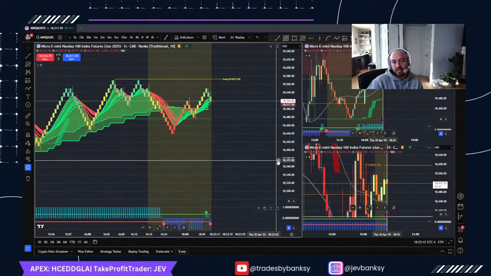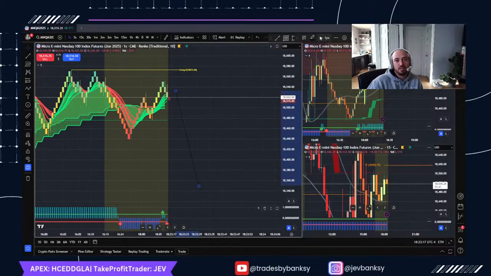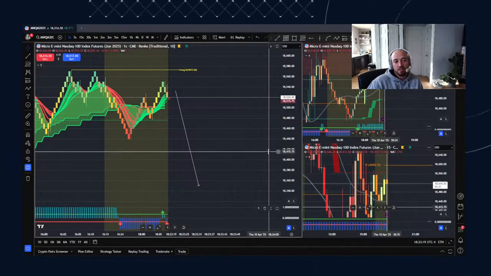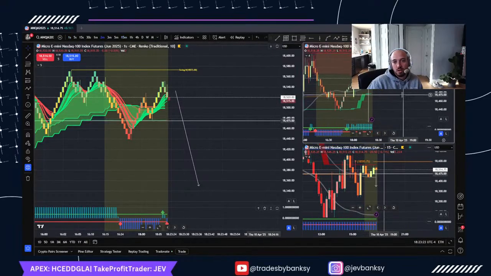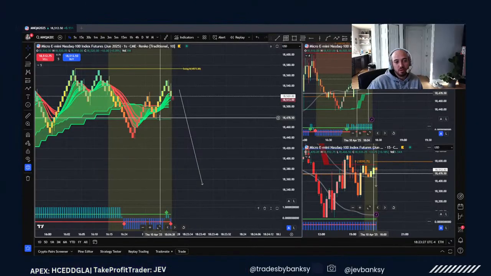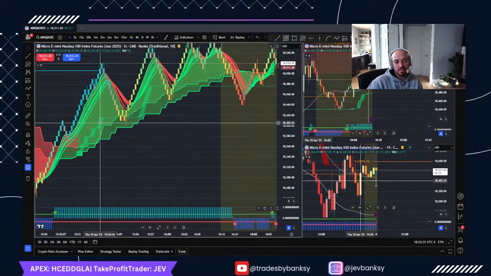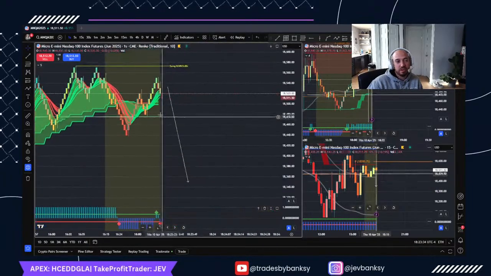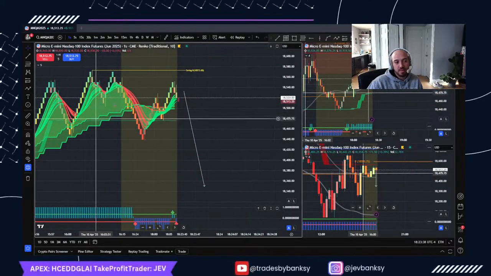So what can I expect? I can expect a possible move to the downside for sells. Now, what am I waiting for? What I'll possibly see is this ribbon turn red, so see a bear sign like this, or a bull sign where it turns green. Look for a bear sign and turn red. Wait for both step MAs to be red.